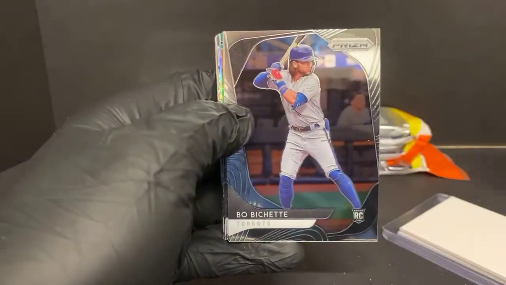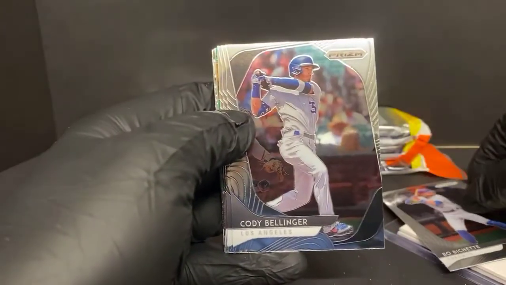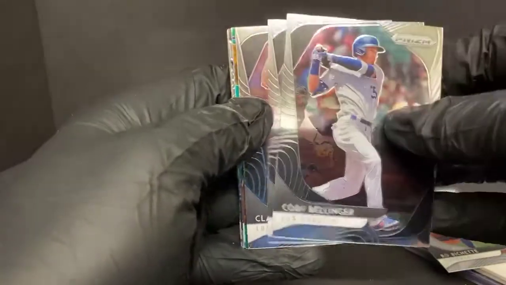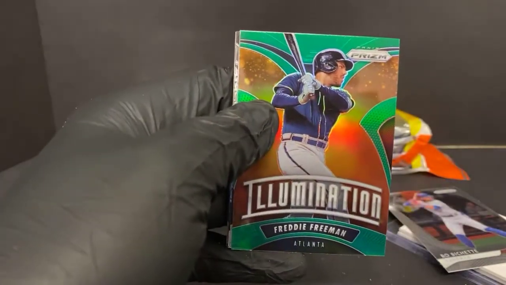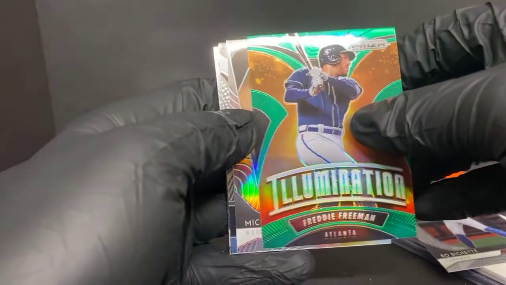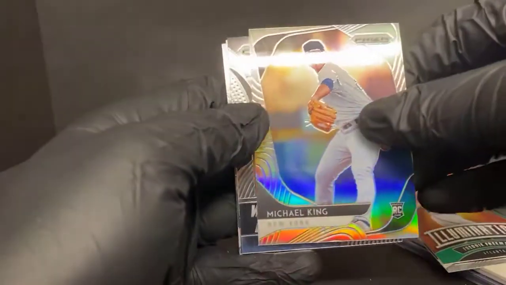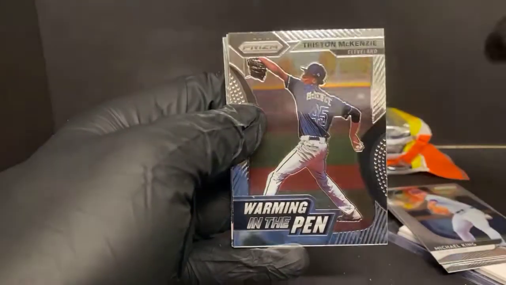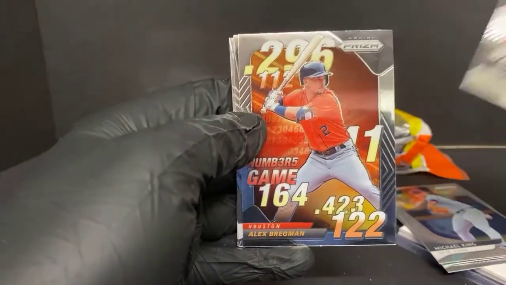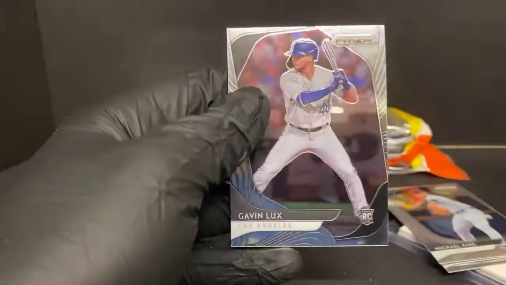David Fletcher. You got a Bo Bichette rookie finally. Just a little base rookie there, but got one nonetheless. Cody Bellinger. Gio Urshela. Clayton Kershaw. A nice little Freddie Freeman green Illumination insert. The greens are actually kind of hard to find. That's the first or second one we've seen so far. Oh, Michael King, silver rookie, the Yankees. Warming in the Pen, Tristan McKenzie, Alex Bregman, Numbers Game, Mike Fiers, Danny Mendick, rookie, and Gavin Lux.